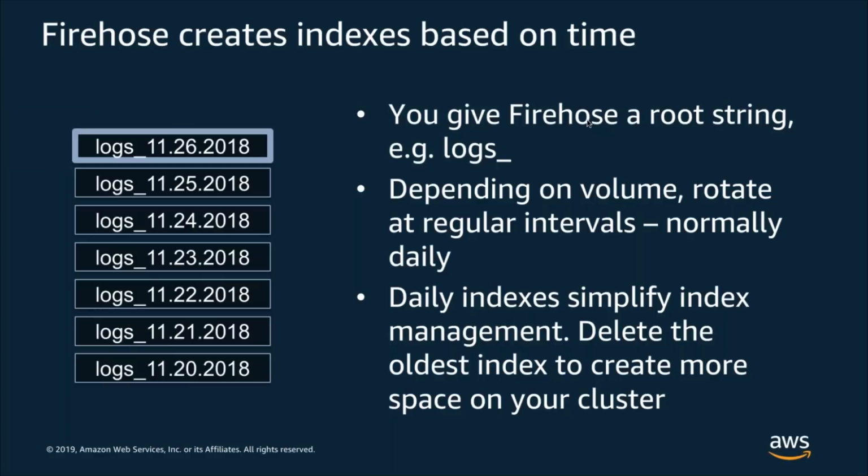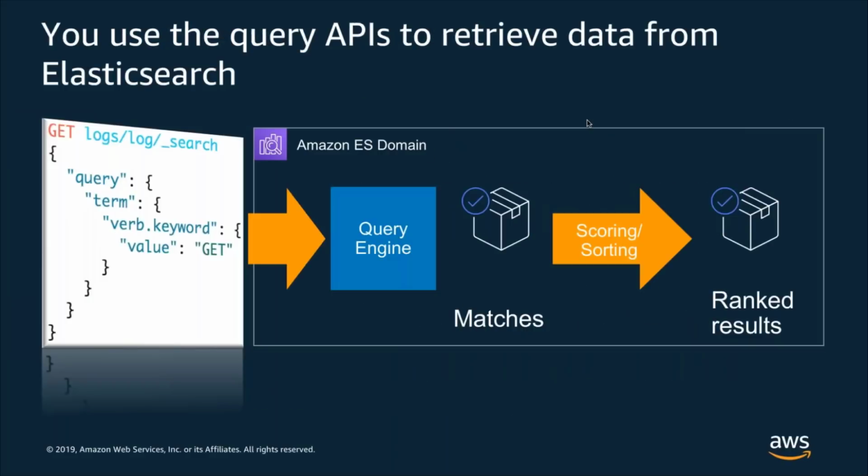We do this because creating an index a day makes it easier to manage the data in the cluster itself. The best way to get rid of information that's in your cluster, especially when you're sending hot information, where you really want to keep only the most current data in that cluster, is to delete an index. Elasticsearch does have APIs that allow you to delete individual documents, but they're not as performant as simply dropping an index. Much like a database, you drop a table. It's a quick, easy operation. So you'll have some structure like this, time-based indices, and your data will roll in and out of the cluster.